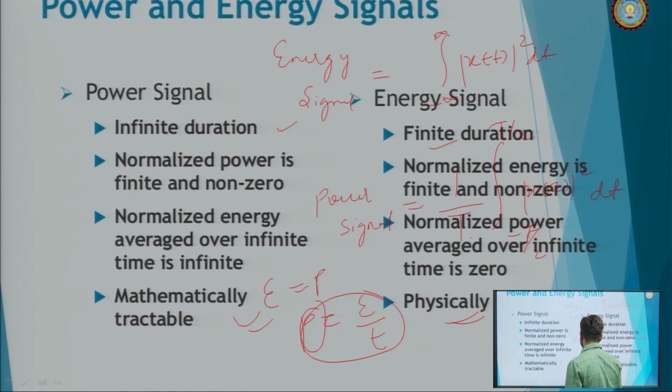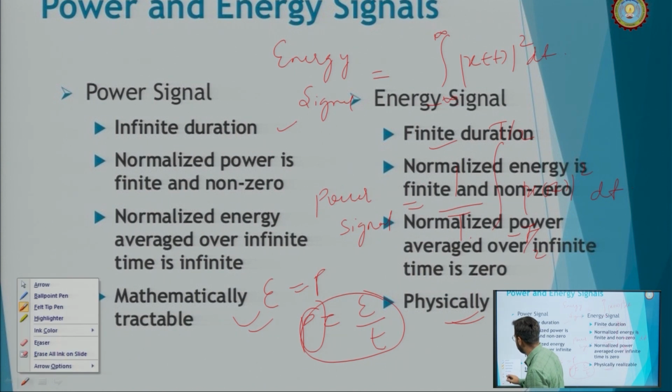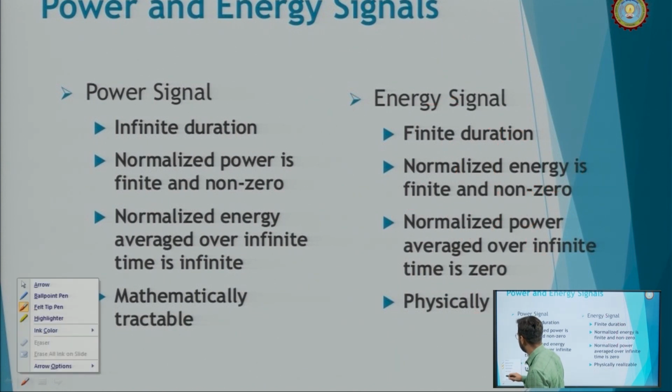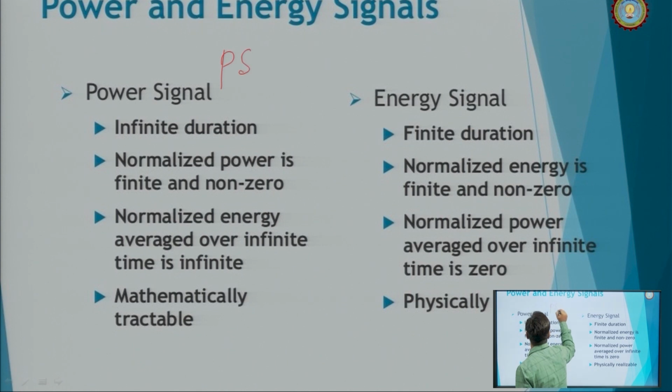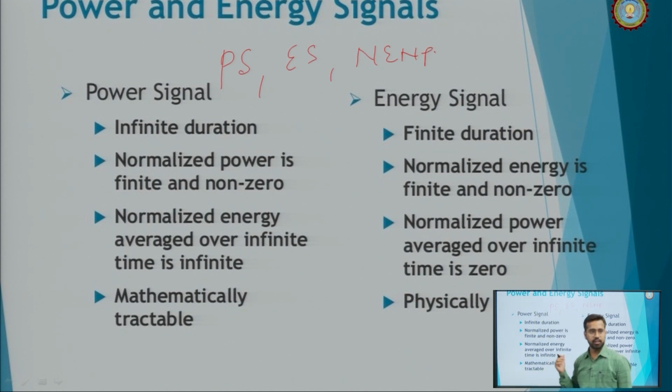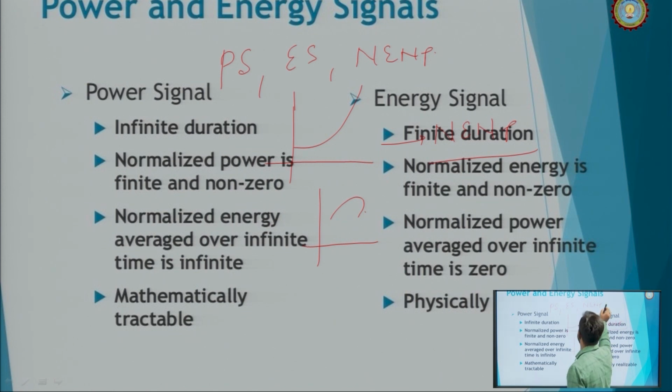Now, there is one thing we must know: how we can identify whether a signal is a power signal, an energy signal, or neither. Basically there are three categories. It can be a power signal, it can be an energy signal, or it is neither energy nor power. Remember one rule: if any signal is unbounded in nature, or has an infinite value at any time, then we can say that signal is neither energy nor power signal. So, we can easily identify such a signal.